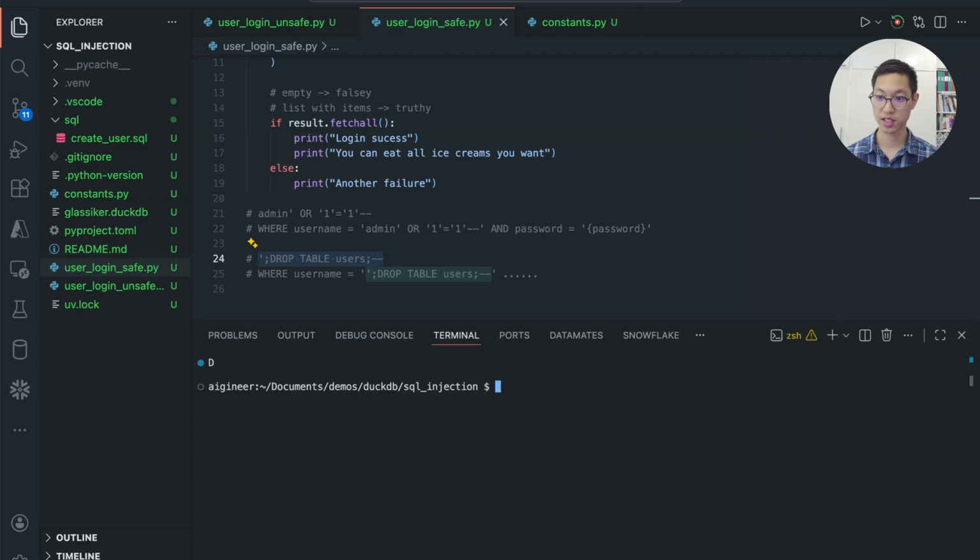This was simple injections. And if you want to know more, you can just Google SQL injection and there will be a lot of different SQL injection strings that you can try out. However, make sure that you don't try it out on an actual web page. This is just for educational purposes.